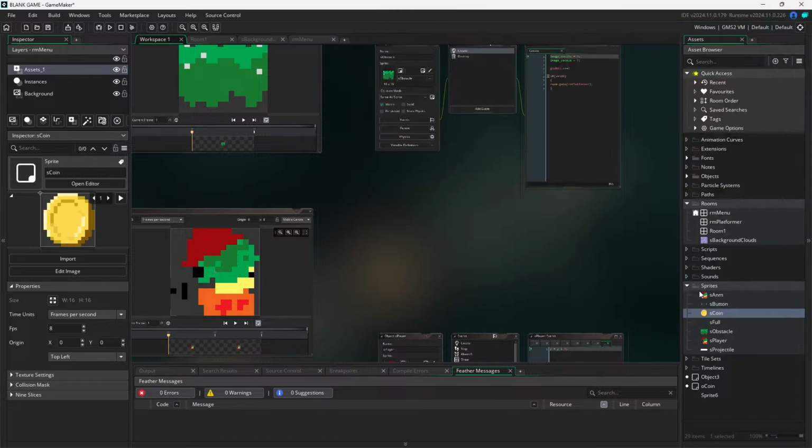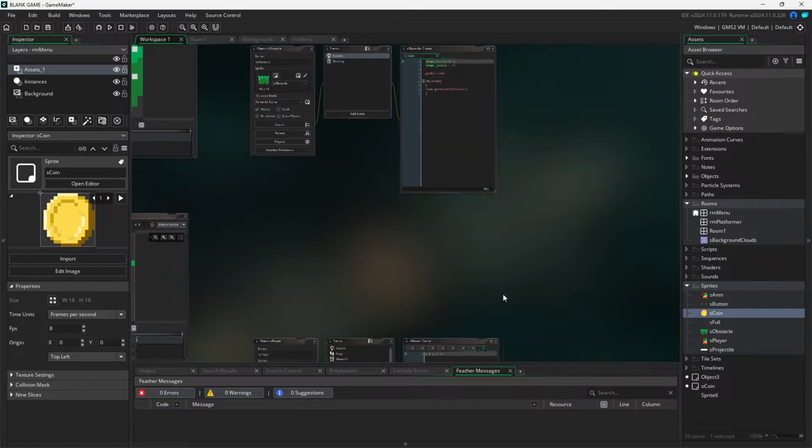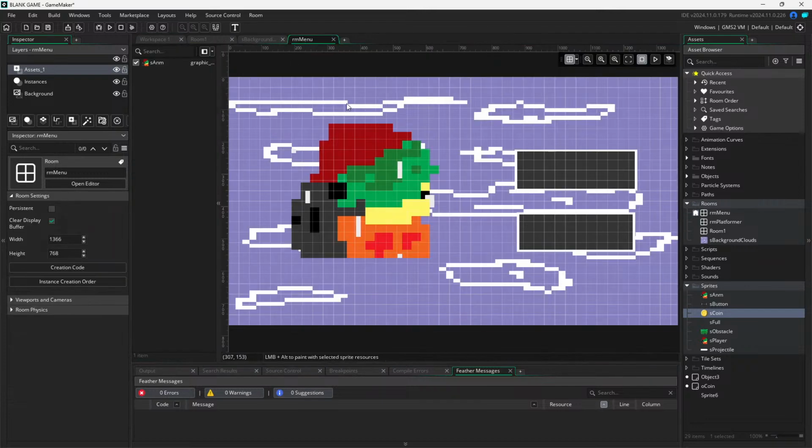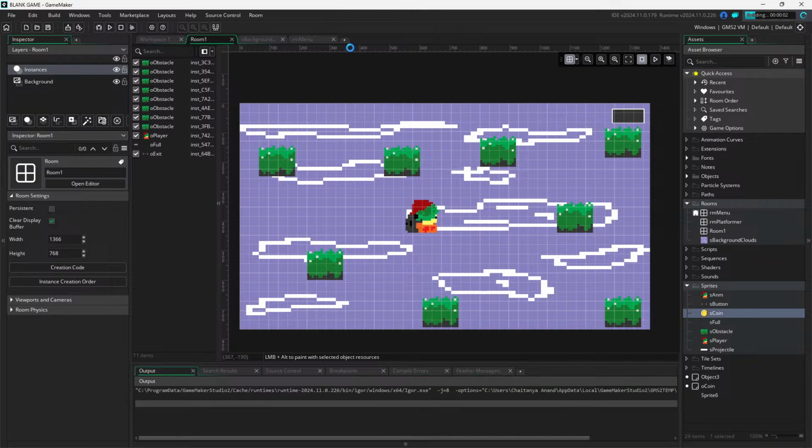I almost lost all objects actually. Git was able to retrieve at least the objects I lost because of my mistake, which was that I was trying to delete all the objects from my room menu while copying this room to make the start menu, and deleted all the objects in this, which I know, genius move, but it happened. So I didn't have anything on either side, and now I have something and was able to build from that. So not all work was lost. Some of it was lost, but that was because of GameMaker or some stupidity on my side, which I don't yet know about. So yeah, let's run the game once and see where we are at.